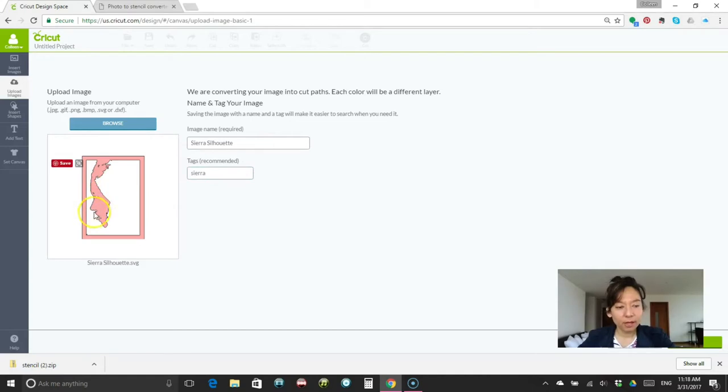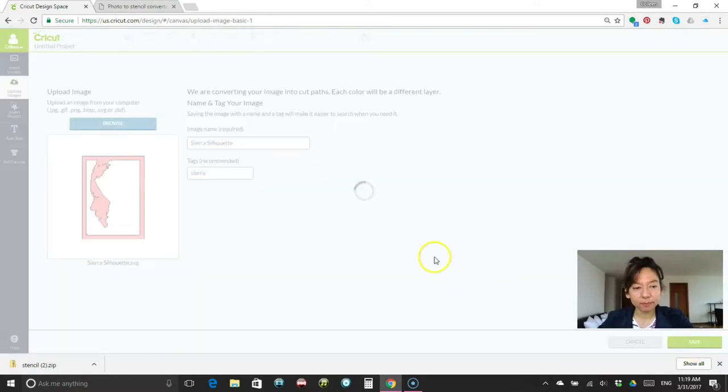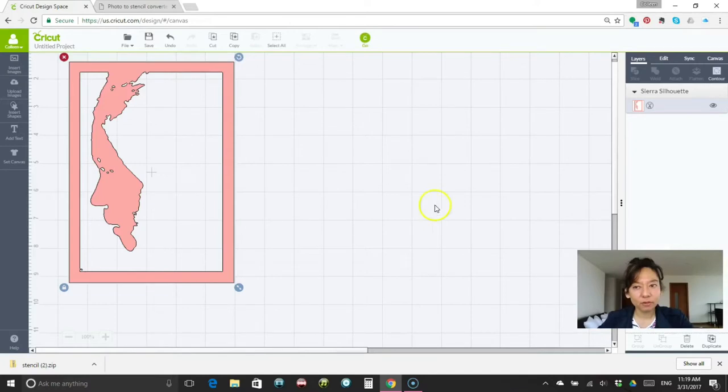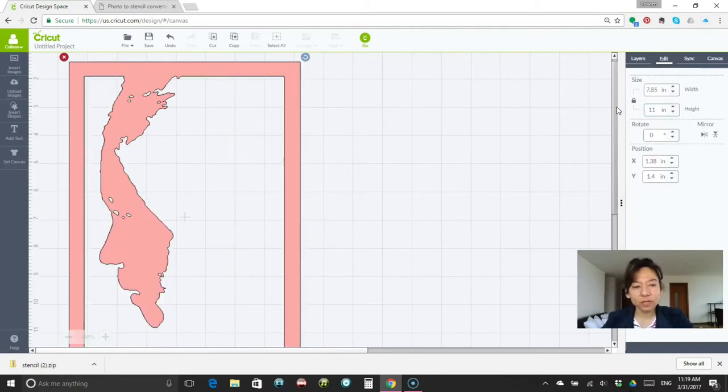So here I have the entire file, and I'm just going to click Save. Insert image, and now it's on my mat. I'm going to click Edit. The height I'm going to make all the way to size 11 because I'm going to use an 8.5 by 11 sheet of cardstock to cut this out.